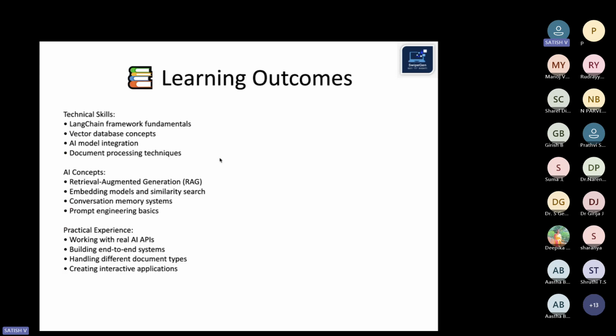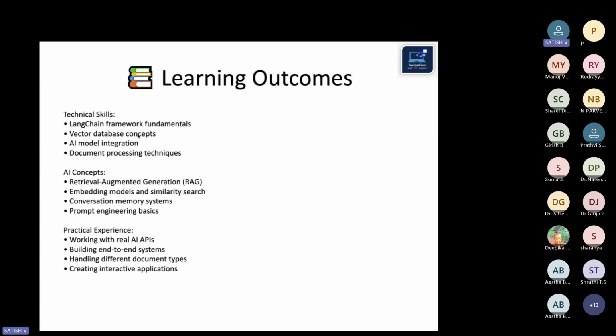So what are the learning outcomes that you are going to have in this? LangChain fundamentals. LangChain is basically, for whatever custom data that you have, like a mediator that helps in converting your data into proper embeddings that would help in building the LLM. From that LLM, that would help in scaling to your Google Gemini API. That will improve your answers with more citations, all those things.